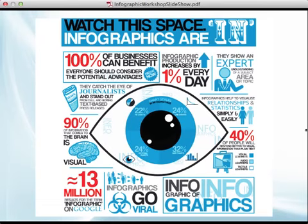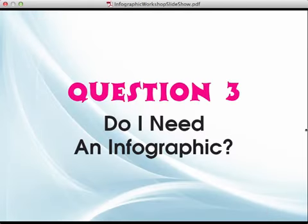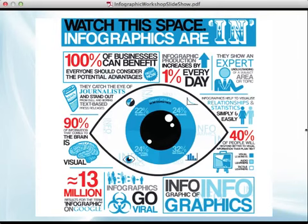So yeah, that explains a little bit about the importance of infographics in our day and age, and it's not going away, by the way. In the beginning I thought it was just a bit of a buzzword, but then suddenly you realize it goes up by 1% every day in terms of production of infographics and also the search for infographics on Google, etc. So it's going to become, I think, more and more rather than less and less.